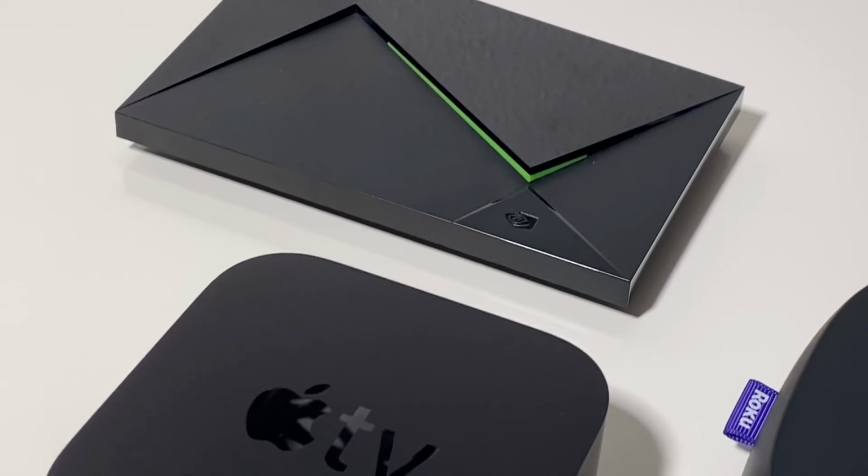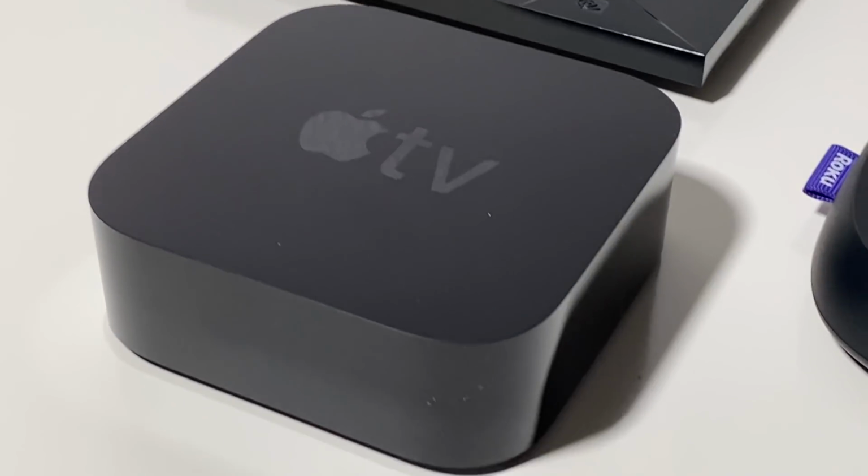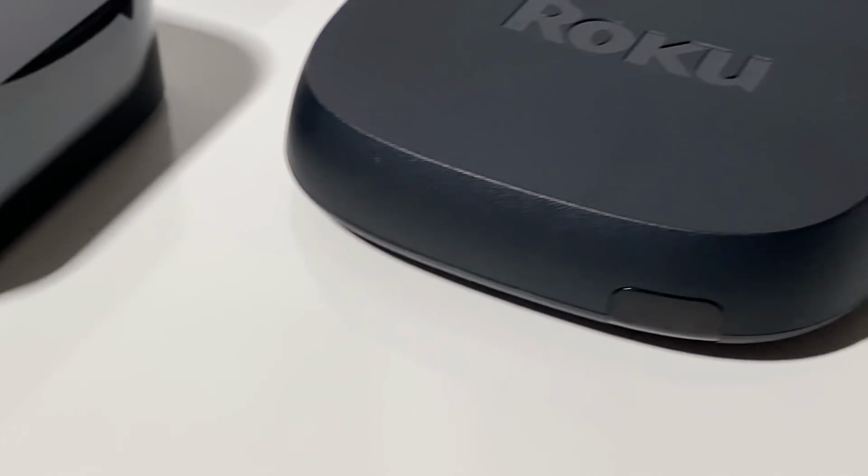And so a few weeks back, we spent some time looking over the current crop of budget streaming devices and explored the various reasons why you should and maybe should not consider buying one as your next go-to streamer. And so this week, we're going to spend some time exploring the other side of that coin and diving more in-depth into some of the pricier, higher-end streaming devices currently on the market. We're going to look at why they're more expensive, what sets them apart, why you might want one, and of course, why you might want to look elsewhere.